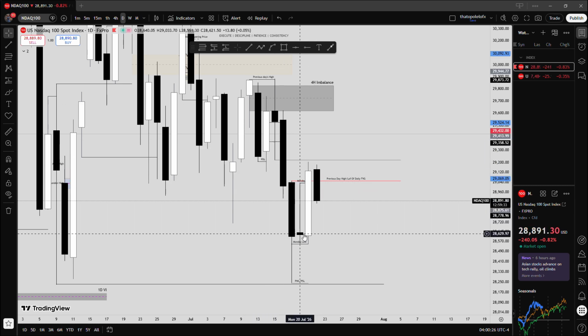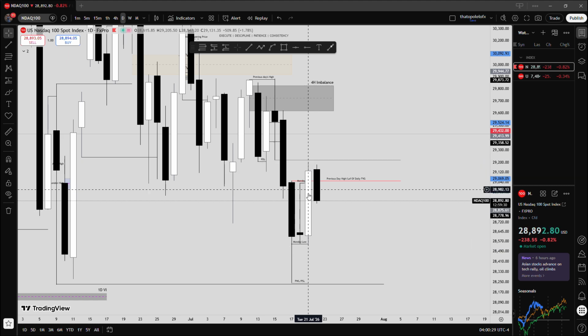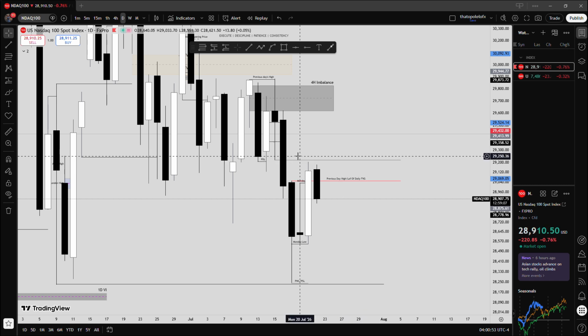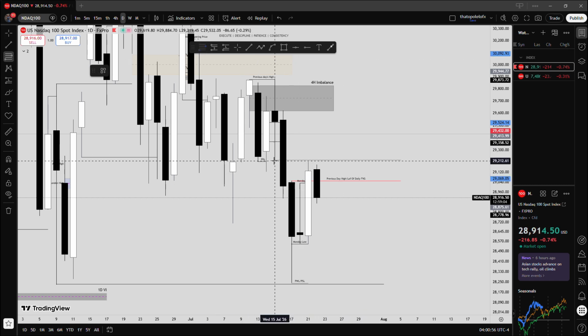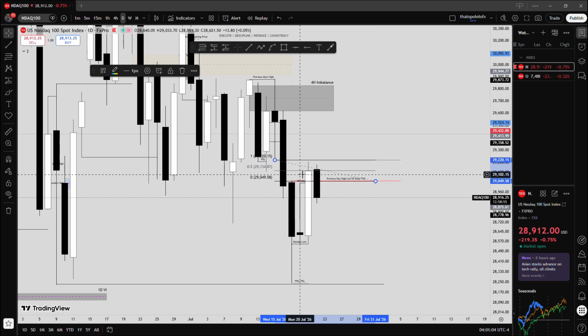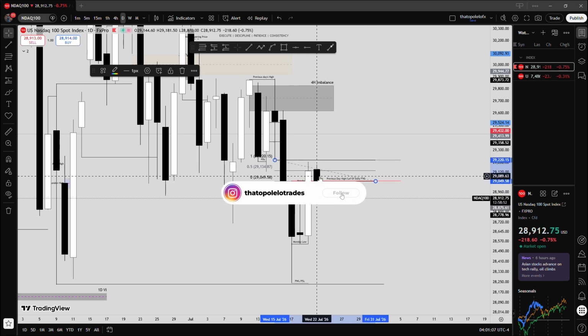So I was looking at the daily charts. At the time, we only had this candle printing, and at the moment it had already taken out this high, but had not yet entered into this daily fair value gap that I have marked here. This is the low of the fair value gap, which is also last week's Friday high, and I marked the high of this fair value gap. Once again, it's important, and you can also check the consequent encroachment of that fair value gap. And here you go, it's very important. Just look at how price is reacting to this.